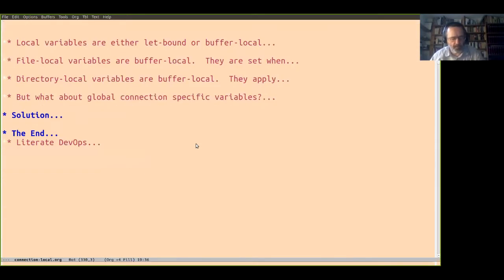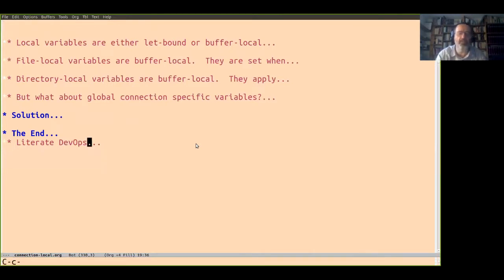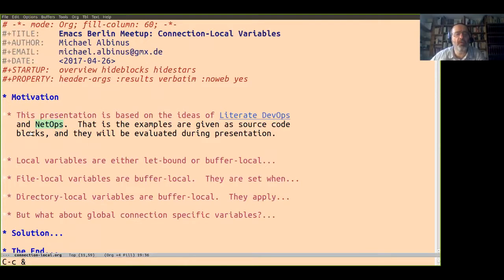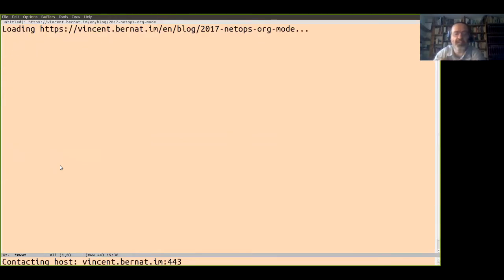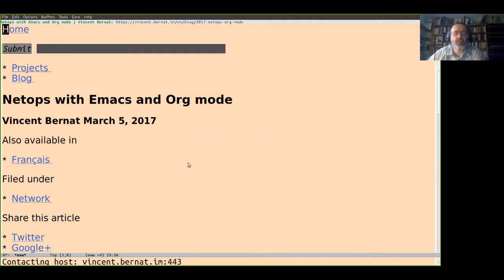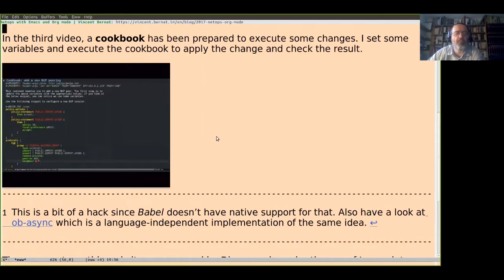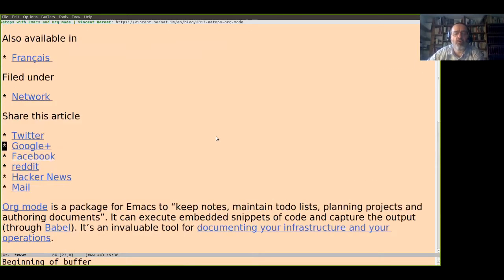And the other blog is from a French guy. Here's this one. And he does more or less the same. He references literate DevOps, but he does it very heavily on different machines. And he shows there are 3 videos as far as I remember. He shows some techniques where he can even combine different source code blocks, where he can use the results of one source code block as input for the other one, where he can automate all the work on different machines, and so on and so on.